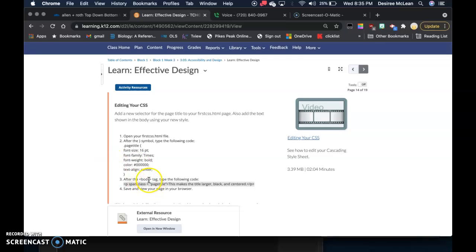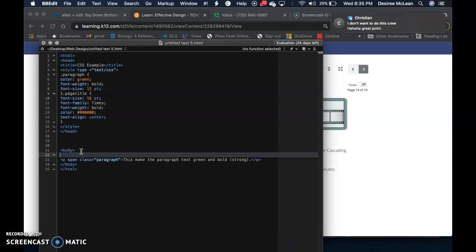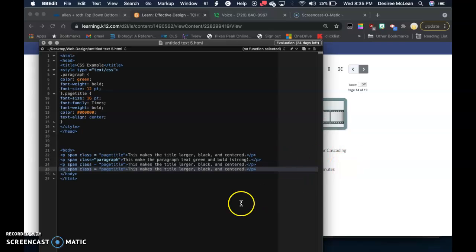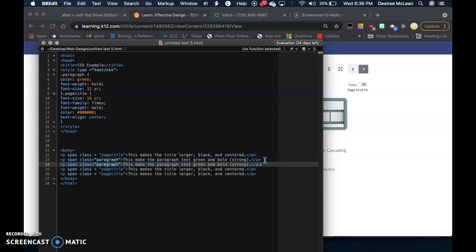And we are going to insert it after body. So go here and down here. We're going to return, enter that there. We are also going to enter it 2 more times at the bottom. Okay. Then we're going to copy the paragraph one because you were supposed to write 2 paragraphs. You're going to copy that. You're going to make a new line and you're going to paste it in the middle. So we should have title, paragraph, paragraph, title, title.